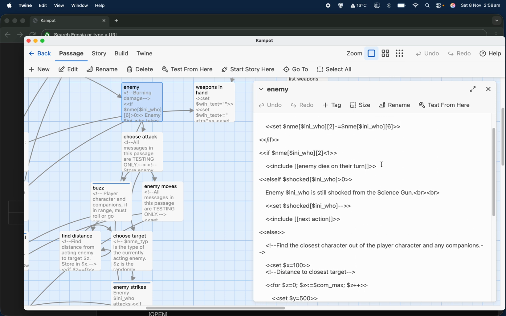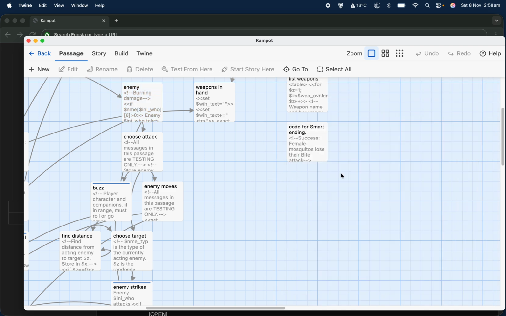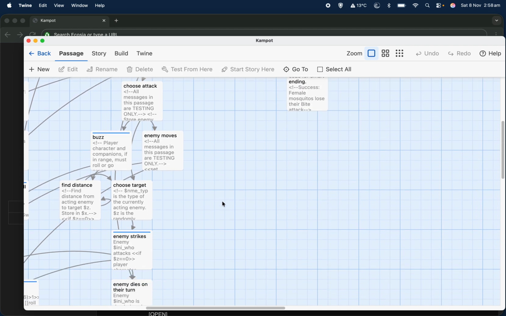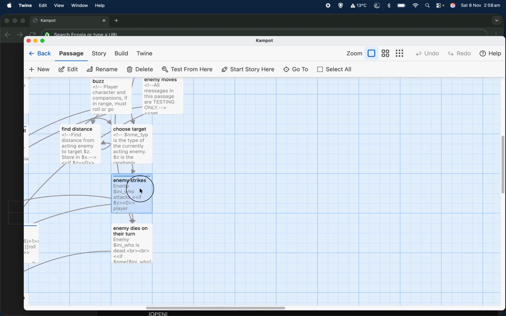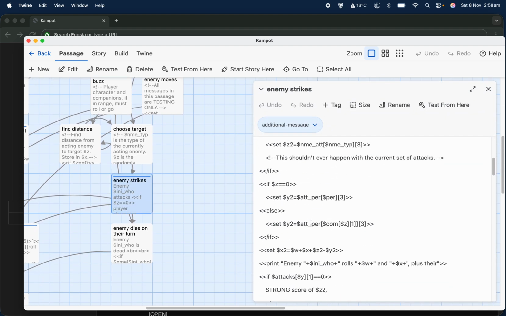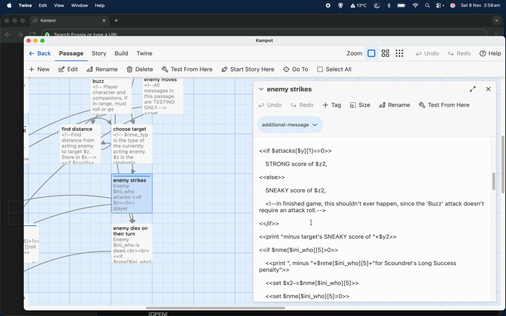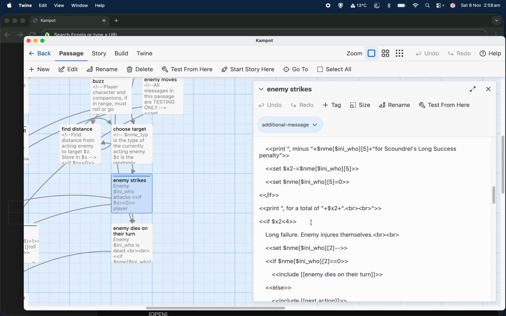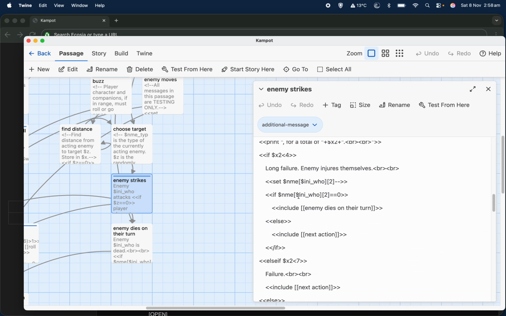So let's have a look at this enemy dies on their turn. It's a new passage, but it's not new code. What happens is when the enemy strikes, they can do a critical failure, or as this game calls it, a long failure, and injure themselves. It wouldn't happen very often, but it will happen sometimes, and therefore we have to code it. That 1 hit point damage might finish them off.